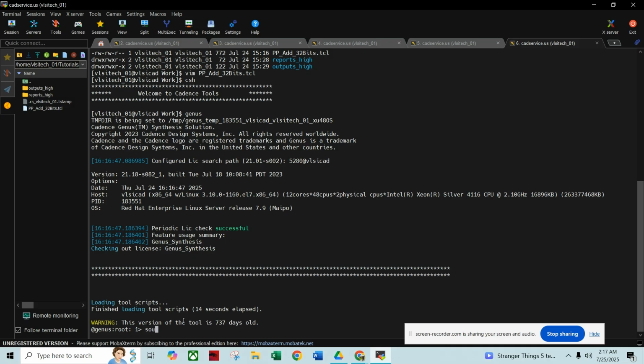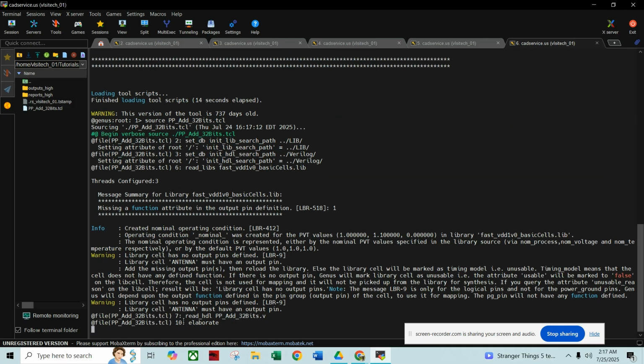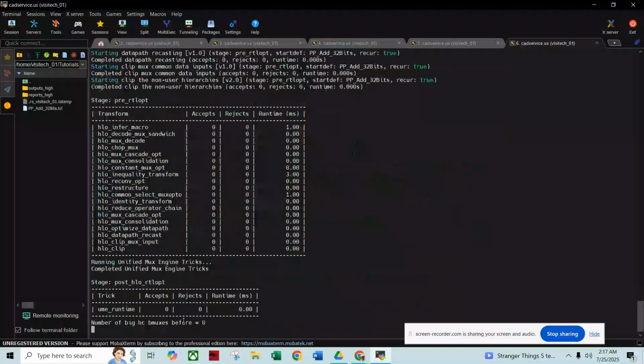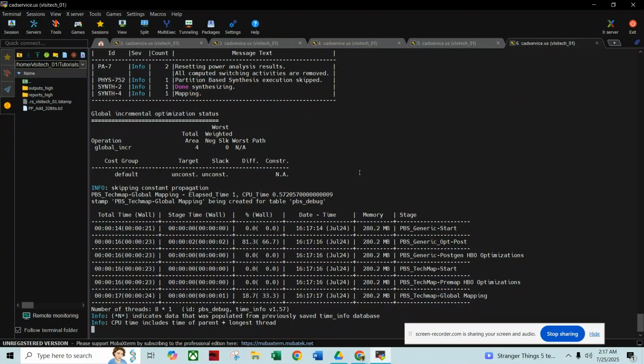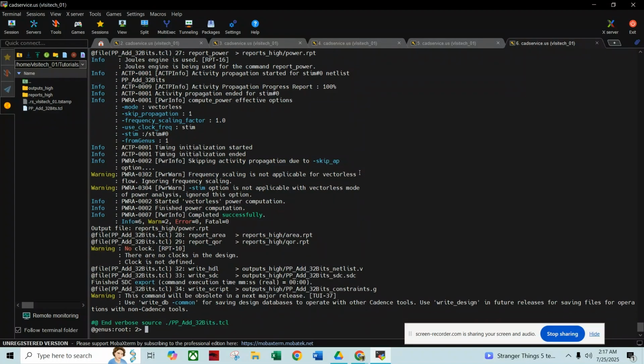Okay, using the source command, I'll call my TCL script. Now press enter. The TCL script is running the synthesis. Okay, finally it completed successfully.